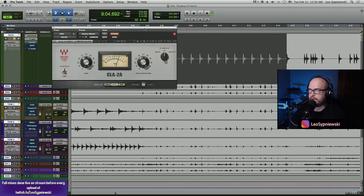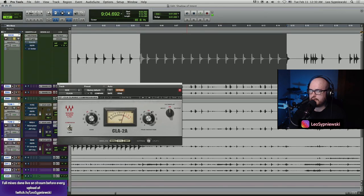I do have another compressor on the kick, the LA-2A from Waves. It's not a ton of peak reduction, but it is helping the presence of the kick a little bit more in my mix. So I am getting a little bit of extra output gain through the knob on the left here, and that is going to make it louder, but the little bit of compression actually did help the kick sit a little bit better in my mix.